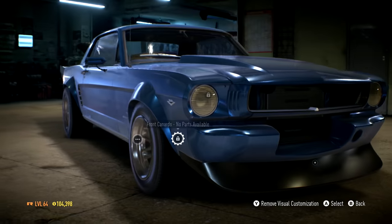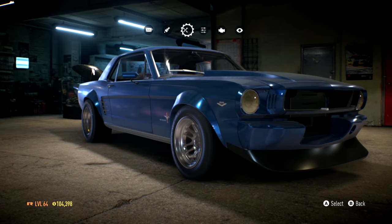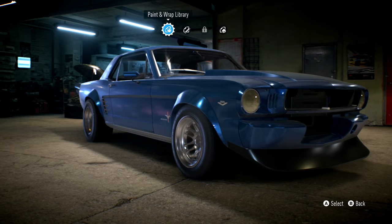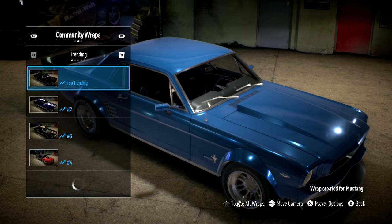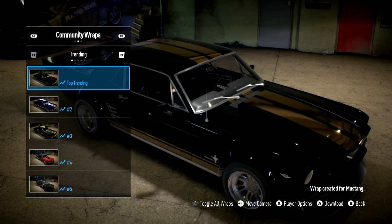Now we just need to find a decent paint job for this thing, as well as, of course, adding a bunch of power to it. So let's have a look and see what sort of designs people have come up with that would actually end up looking good.